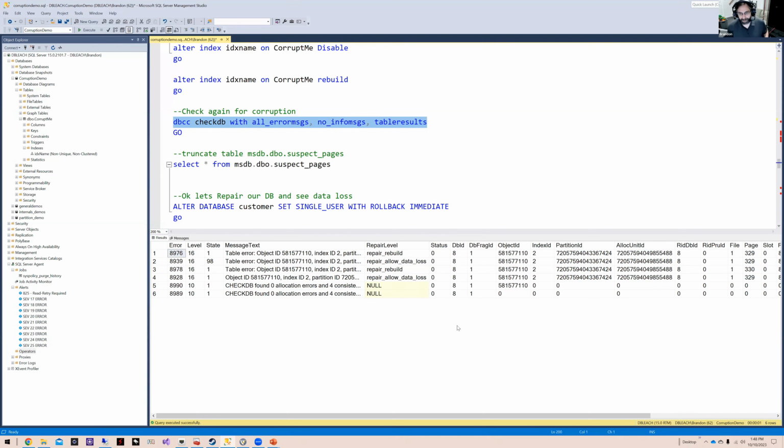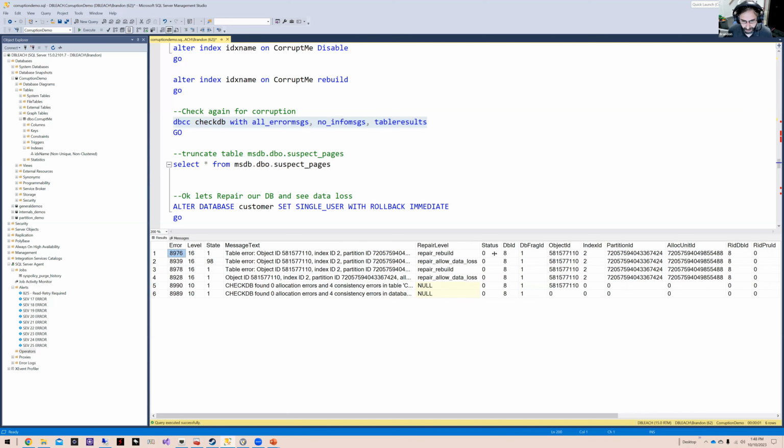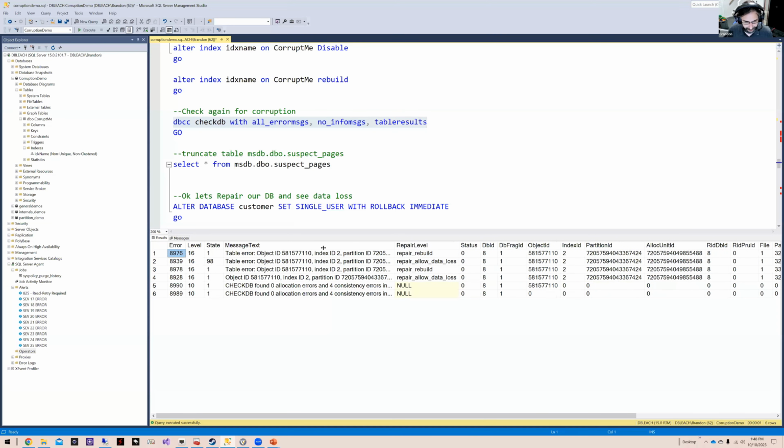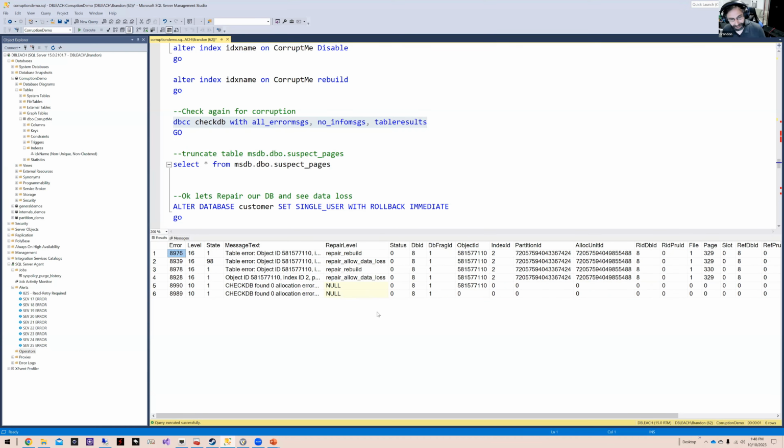Now, the first column here gives us details about the object, what index, partition, allocation unit the error occurred in, and will tell us the actual error message. We'll come back to that one. The repair level here is a liar. Never trust the repair level. It's completely wrong half the time, or 90% of the time.